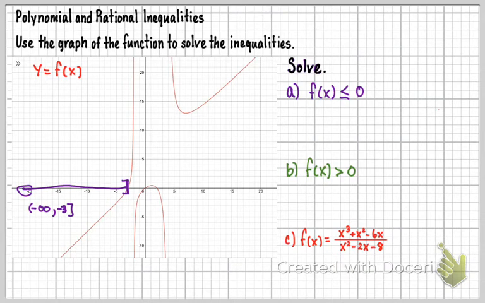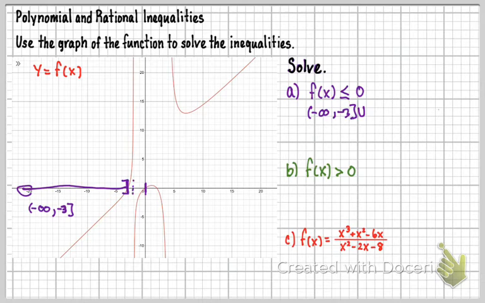So I can actually write that over here. Negative infinity to negative 3. Terrible looking 3. Including the 3, union. And then I also have this piece here. And remember, we always represent our intervals using x values. Okay, so now it looks like it hits here at that point.